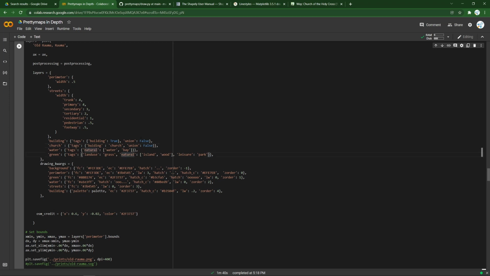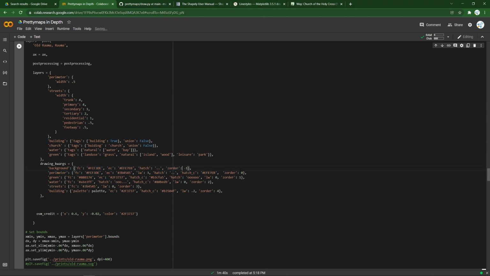So we're not changing the building layer because we still kind of want to pick every building. We don't always have residential buildings tagged as residential buildings. They're just tagged as buildings. But what we can do is first draw all the buildings and then draw these special buildings on a layer on top. Great. So then we need to jump over to the next set of parameters that we're defining, which are the drawing arguments. So in this layer section, we say these are the layers that we want to have an understanding of, picked out by these criteria. And this is how we want to draw them. So this is using Matplotlib as the library.